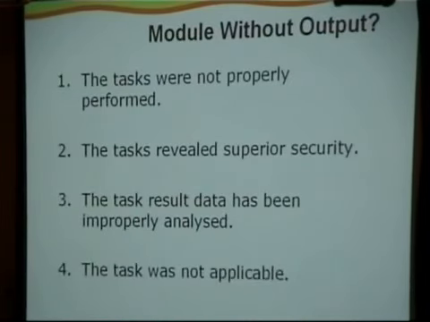So what happens if we do a module and it has no output? It doesn't necessarily mean that you did the module wrong. It could certainly indicate tester inability, but more than likely it indicates very tight security from the organization. It doesn't have to mean that either. It could mean that the module is not applicable to what the organization required, or that the output of the task has been improperly analyzed by the tester.